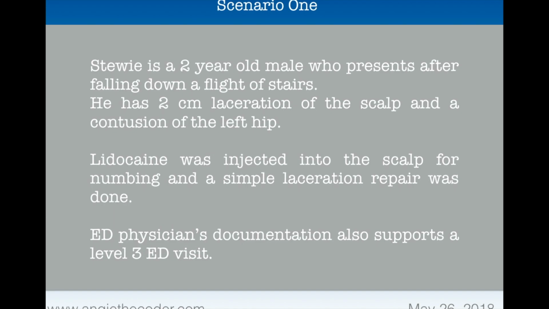Now, this is just a synopsis, a little scenario, a snippet from the actual ED visit. We're going to assume the ED visit documentation has a lot more there because as it reads on the screen, this is not a 99283. So I just gave away one of the answers. So let's try to code him.